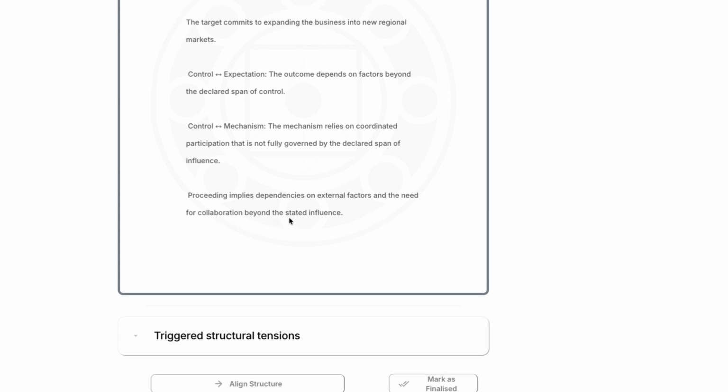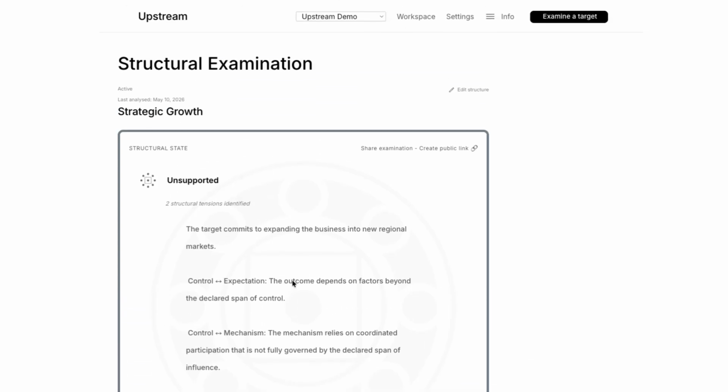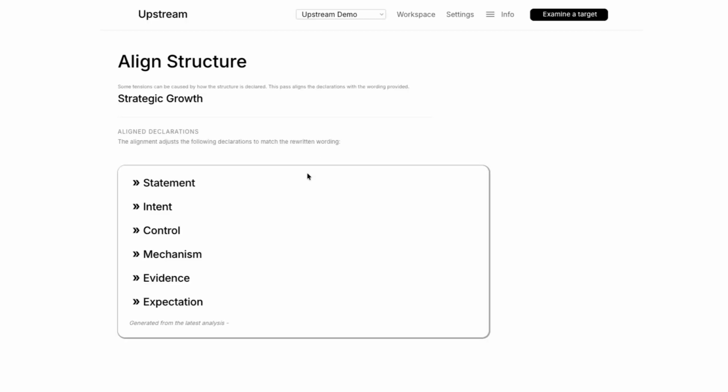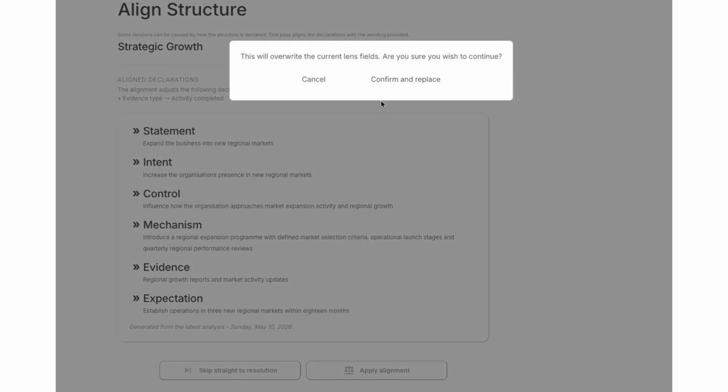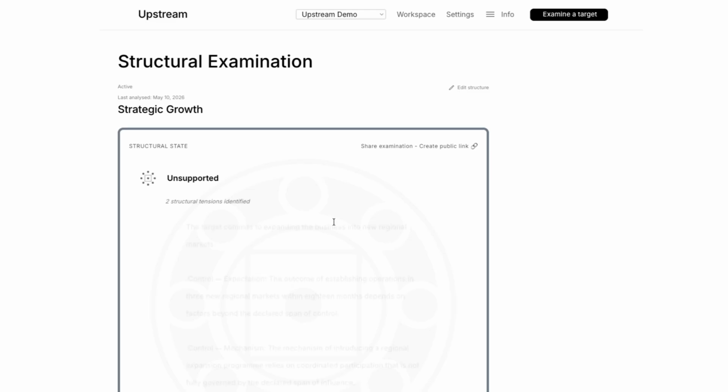Preceding implies dependencies on external factors that need collaboration beyond the stated influence. We'll just align the structure, but actually for this case study, we're not going to dip into control. We're going to leave it where it is. We've got evidence type activity completed. I'm going to update now. This again is a little bit of an edge case, and so it's moving back and forth across that one to say, look, you need to define this slightly stronger.